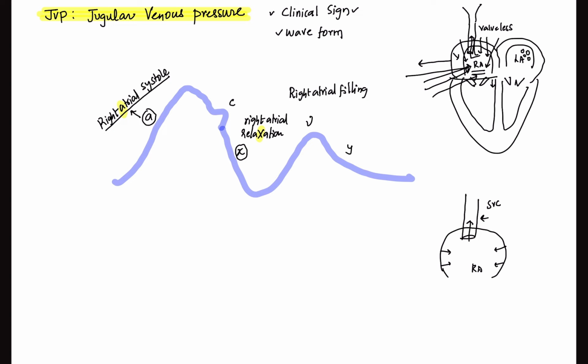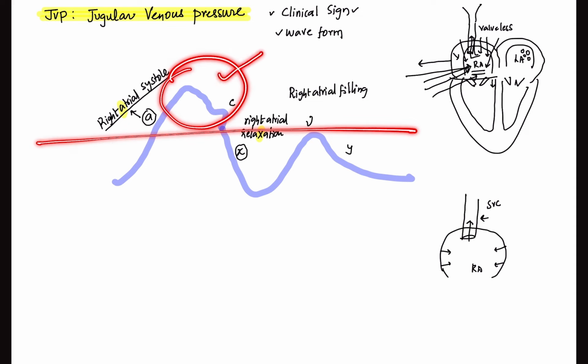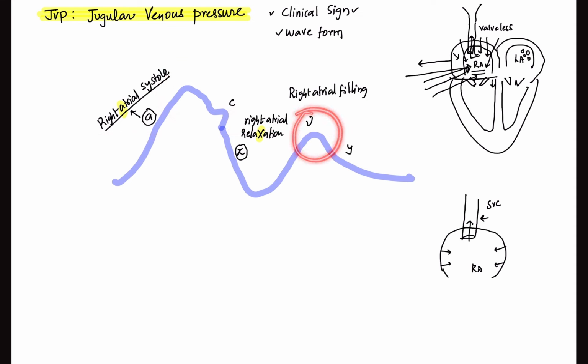The level of increase in pressure is not similar to the atrial systole wave, where the pressure is high, whereas here there is only a little bit of pressure. This is not because of contraction, this is because of volume expansion. Because there is volume expansion, let's remember it as V. And when atrial diastole is happening, there is right ventricular contraction.